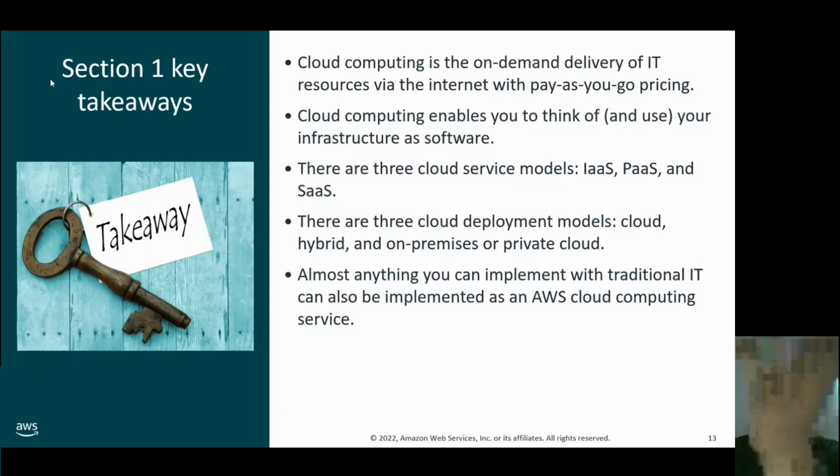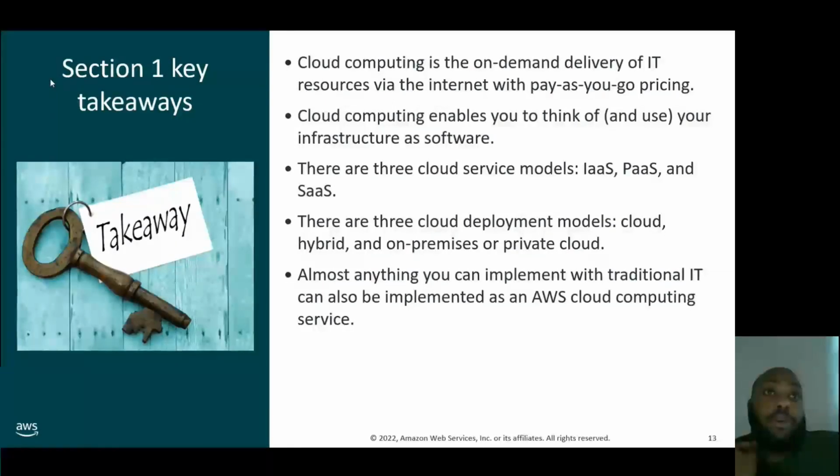Things like this could happen in a peak instance. If you have a business and a holiday like the Christmas we had, you'll have a peak of customers coming in. When that kind of peak happens, you could increase your instances, and as soon as the holidays are done, you could bring them down again, and you would only pay for those services for that period of 2, 3, 4, whatever days. That's what pay as you go means. You only pay for what you use. You could use it for an hour, a day, a year, depending on how much you want to use, and you'll only pay for what you use.